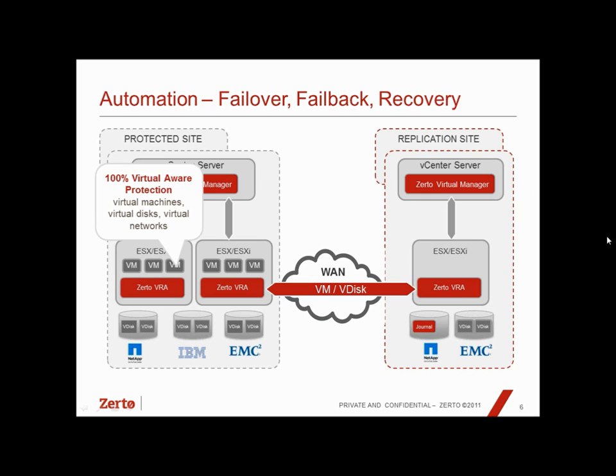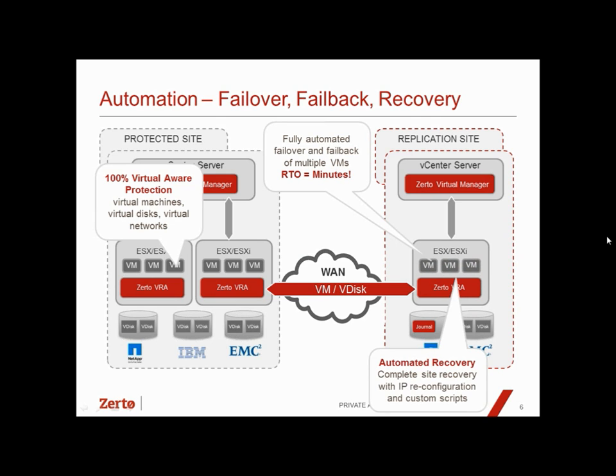So with Zerto, the virtual replication appliance is collecting the IOs. They'll get sent over to the replication site continuously. We do continuous block level replication. And then when you do need to recover, Zerto automates the creation of the VMs on the replication site and automatically will reconfigure any IP addresses or anything like that that needs to be done as well.